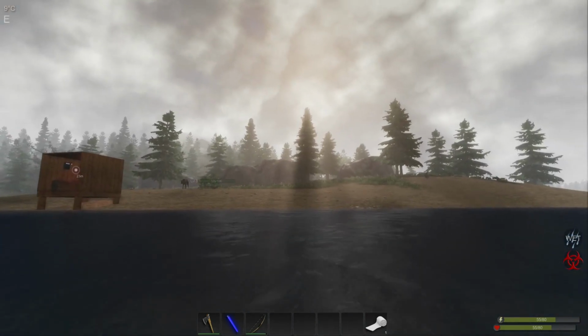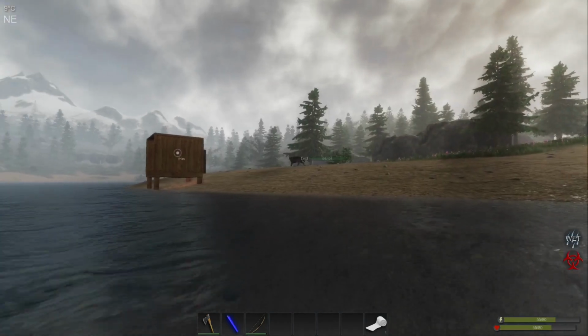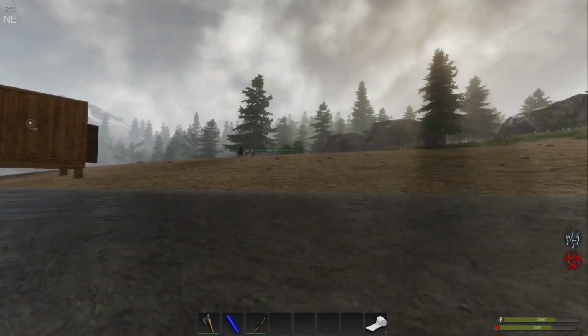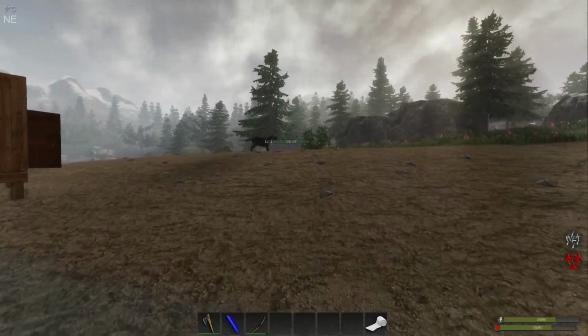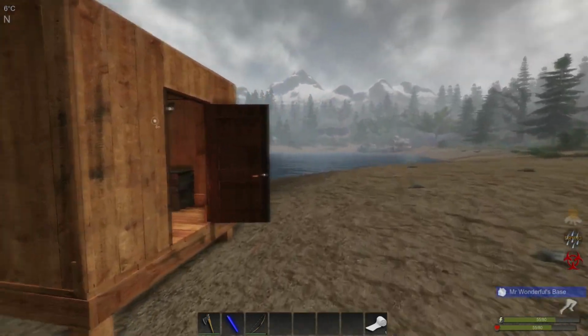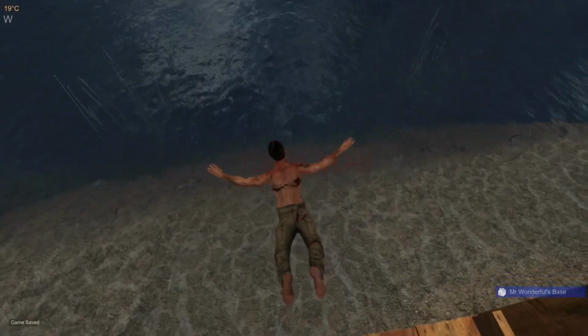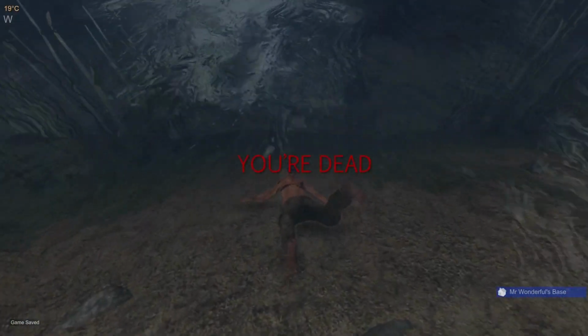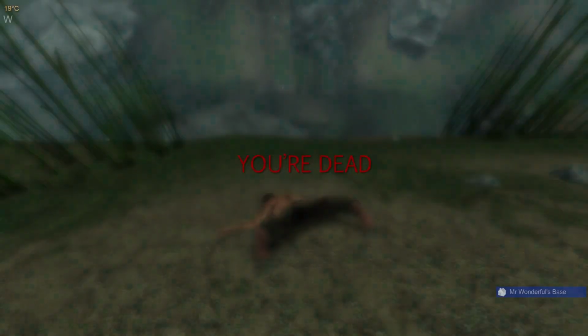Now this wolf here is camping at my door, so that's not a good idea. I don't like this. And I'm stuck. I'm stuck. Ooh, yeah. Yep, that's not good. He's got hold of me solidly.